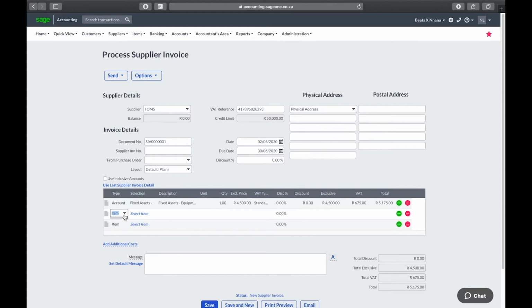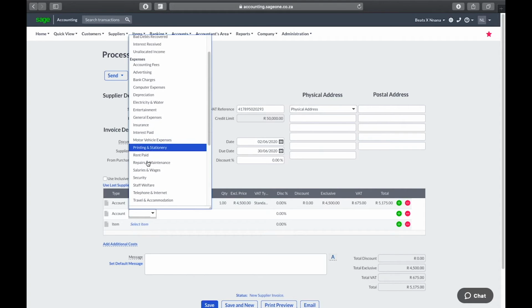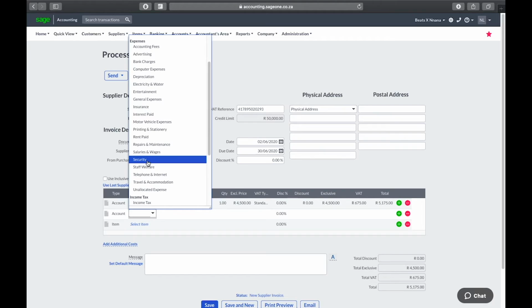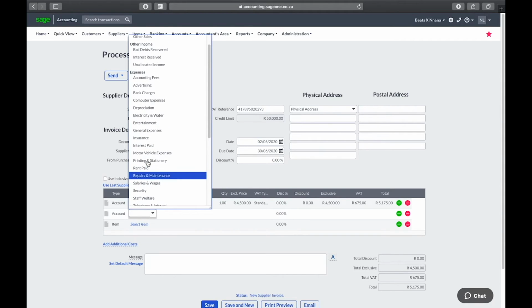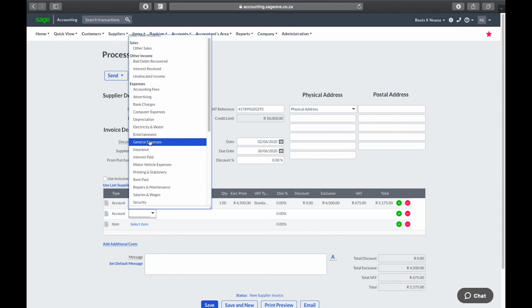And then let me add another account. Let's say I'm going to buy cabling for the studio, so I'm just going to say computer expenses.